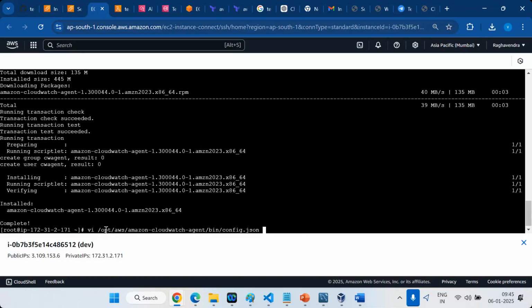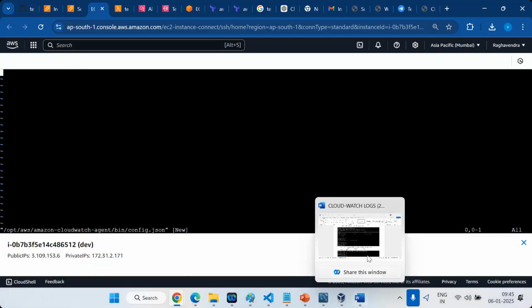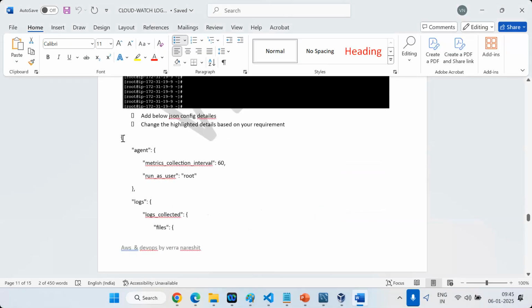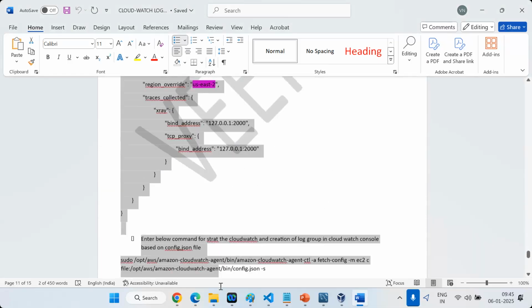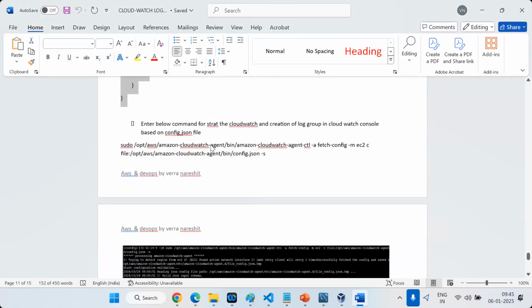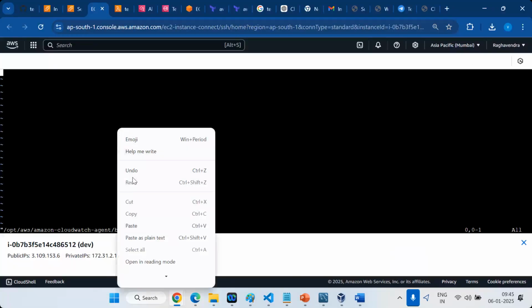This agent will be downloaded to this path. Okay. Inside this agent directory, I'm going to create a config.json file. Inside this JSON file, I'm giving my requirements. Okay. So if you can see my requirements now, this is my requirements. Let's paste and explain here.